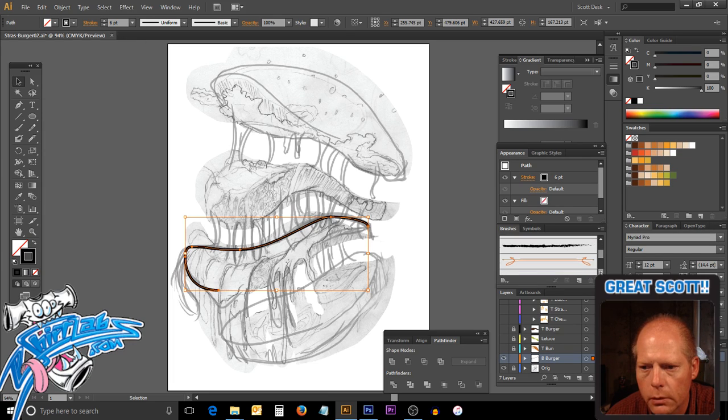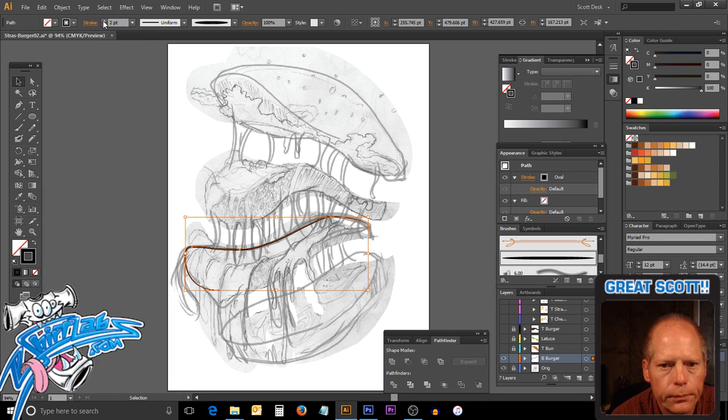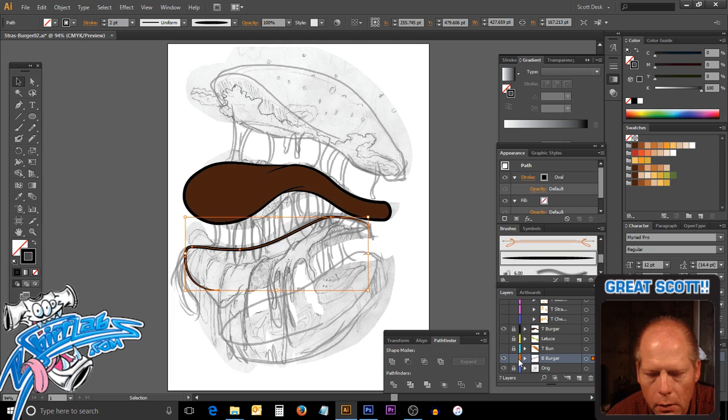And we used our special brush for that. And I don't remember how big we made it. Let's beef it up a little. So we might have to turn on the other burger just to take a look.